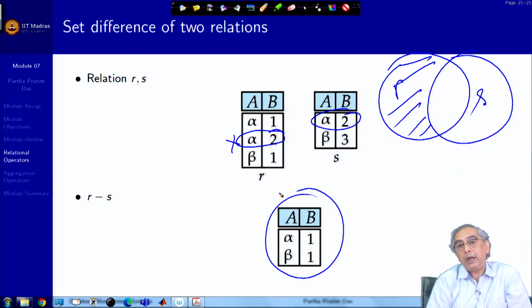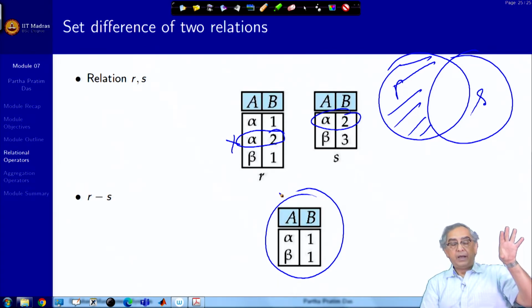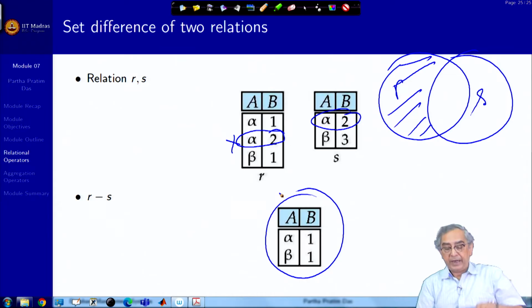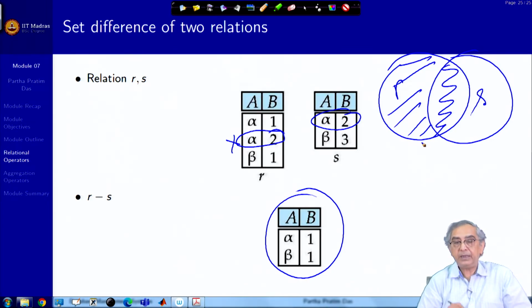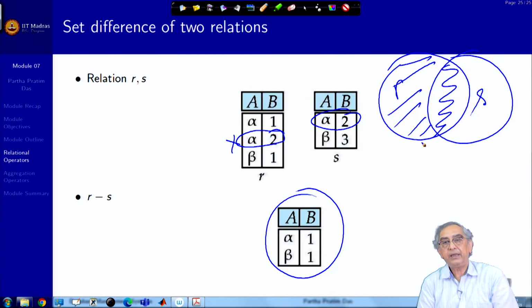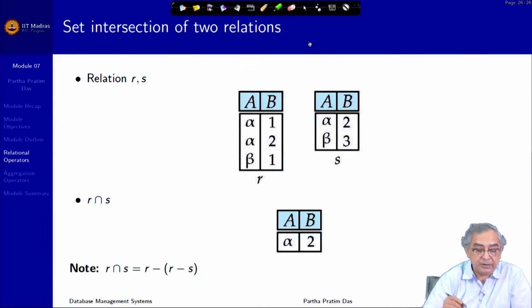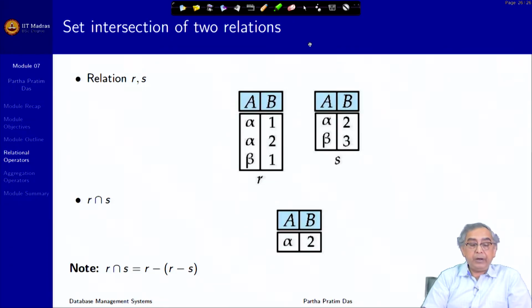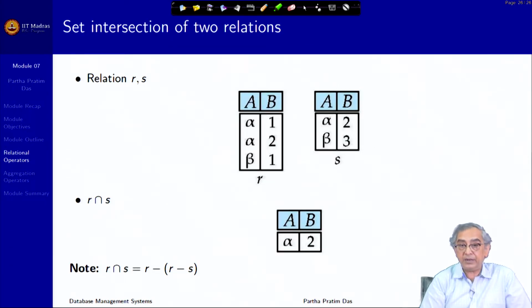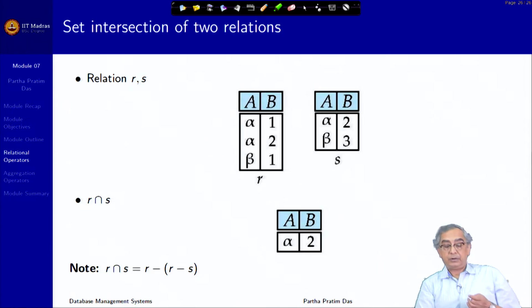So, you can say that if you take the intersection of R and S and remove that from R, then you have R minus S, right? Simple. But this again is set theoretic. Other than select and project that we have seen so far, the other two, union and set difference, are simple set operations. Now, you have intersection as well, tuples which are common to both.